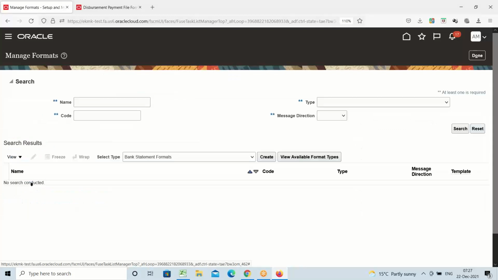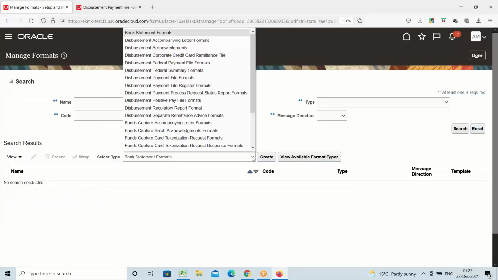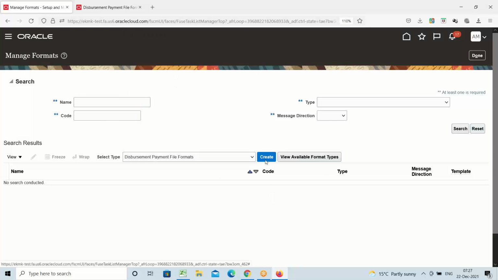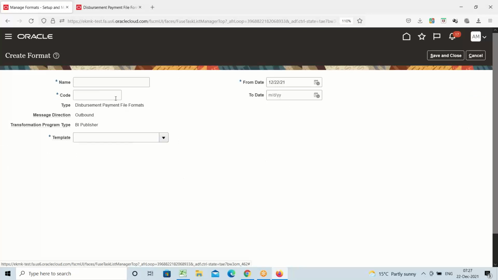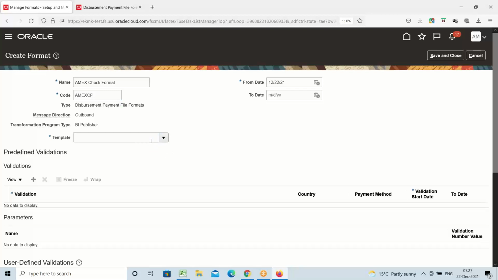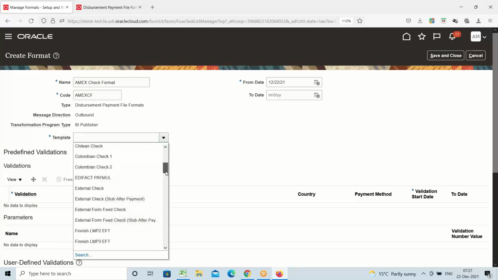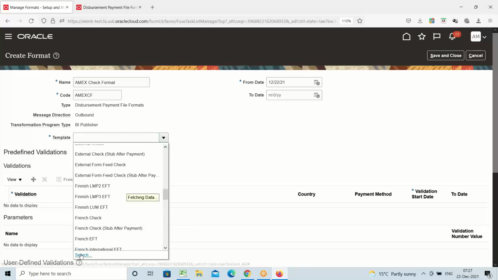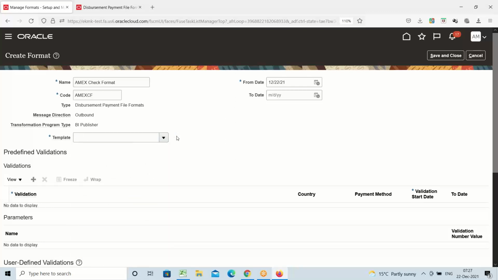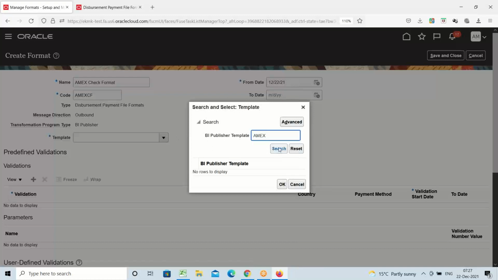Go to manage formats. Select disbursement payment file formats. Say create. Amex check and code. Select template. Search and select.